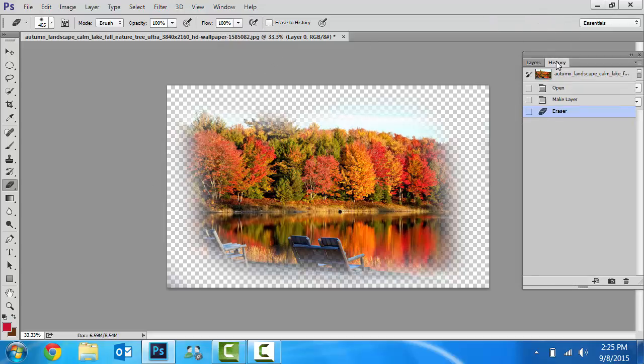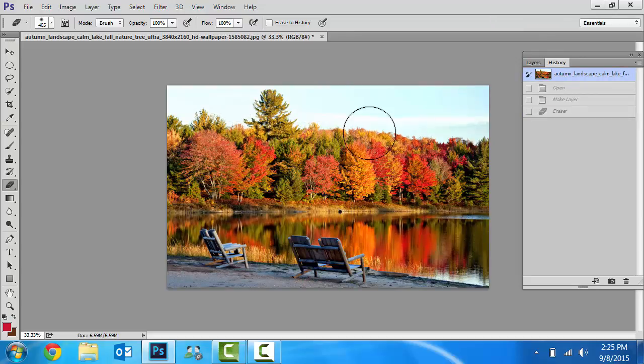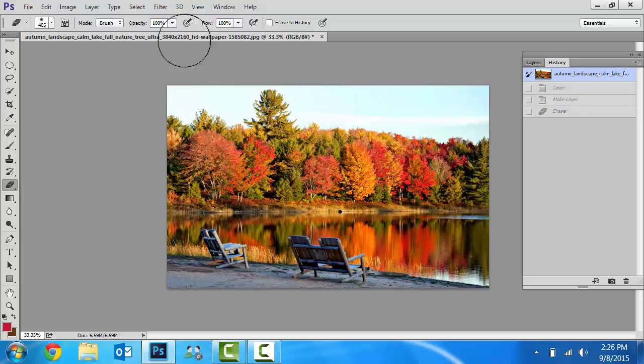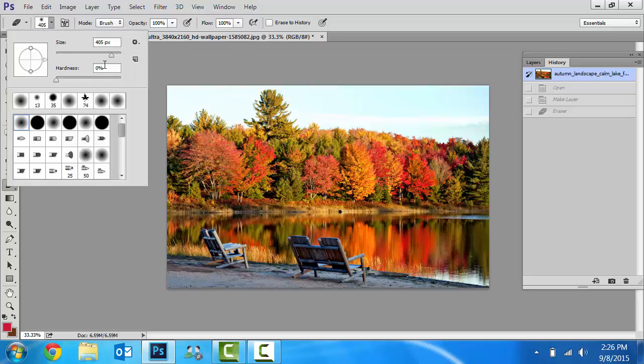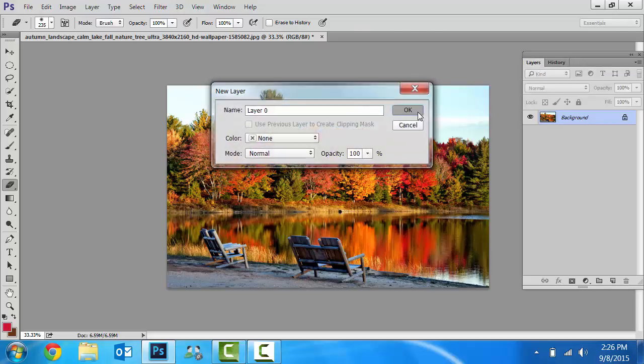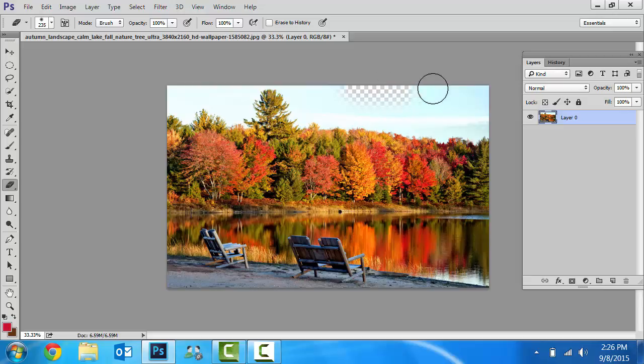Go to my history menu and go back a little bit to the beginning. So let's say that we're going to be using the eraser tool to erase a big section of this, maybe, oops. There we go. Oh, it's painting rather than erasing. That's okay. No big deal. We'll select the eraser tool, select what we want. We probably have the tool set here in a different way. We'll go to our layers. Release my background again and see, okay, now it's erasing.